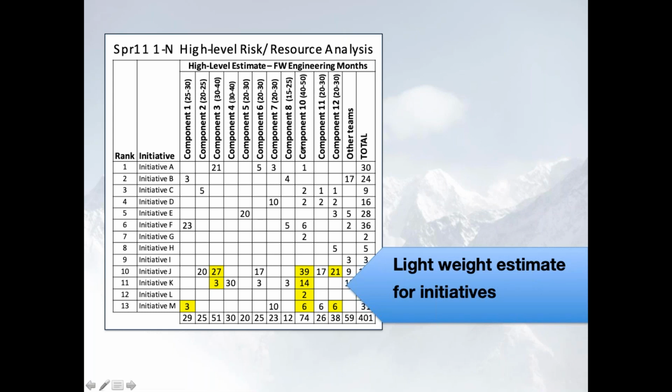Additionally, if we look down the path, we really probably as an organization should think about moving people off of different components and onto components like component 10 and component 3 that are really slowing down our ability to deliver the value. So for a lightweight planning process, we were quickly able to figure out 6 months out how much was needed and what wasn't.